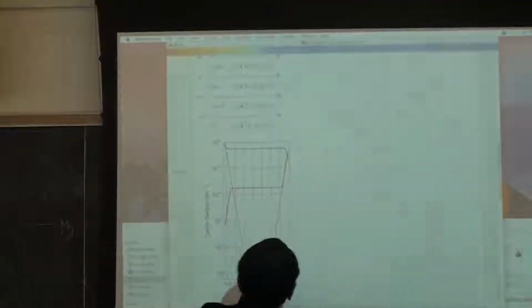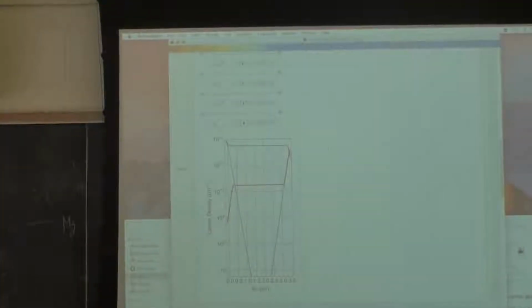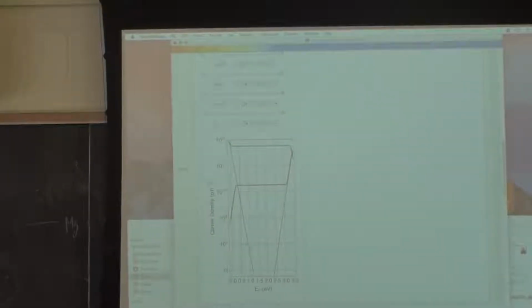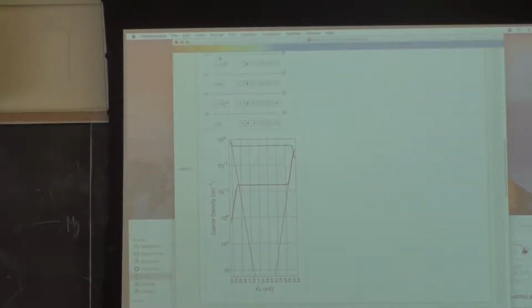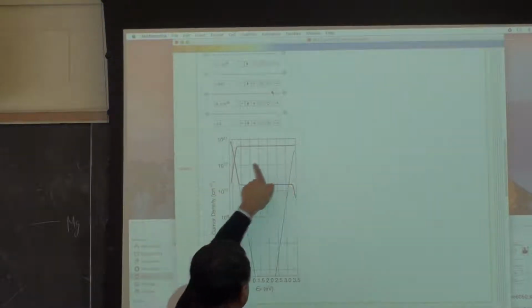Right? It's heavily N-type. And the reason for that is I have doped it intentionally with a lot of electrons. ND is very high, 10 to the power 20. And so let's reduce the electron density. This is to the right, I'm reducing it. And let's increase the hole density, and you will see that this curve starts moving back here. As I increase my hole density to 10 to the power 20 or so, the Fermi level, which is the point of intersection of the two, kind of moves from here to there.